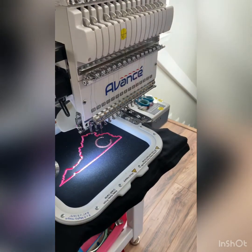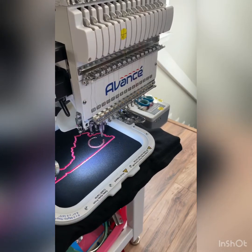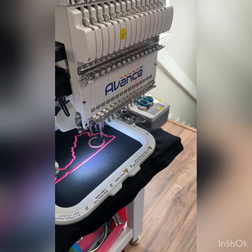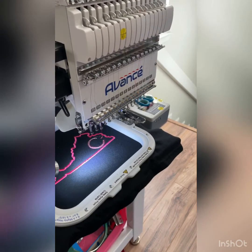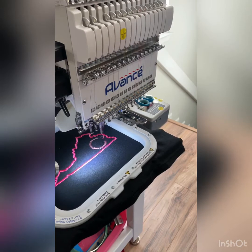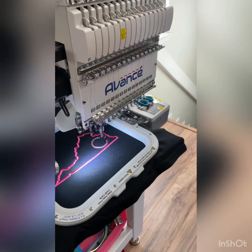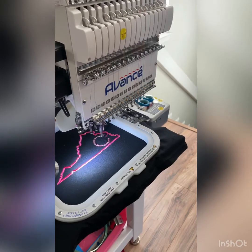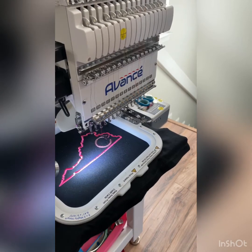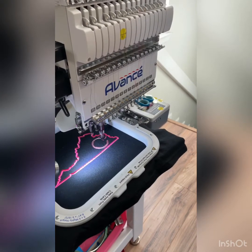And I have one heart that is pink, the same outline pink, and then I have one heart that is the light shade pink. I will tell you, I'm all about the pink because I am a breast cancer survivor, so I use it as an opportunity to share with others to make sure that you do what you need to protect your health. Not that I did protect my health.